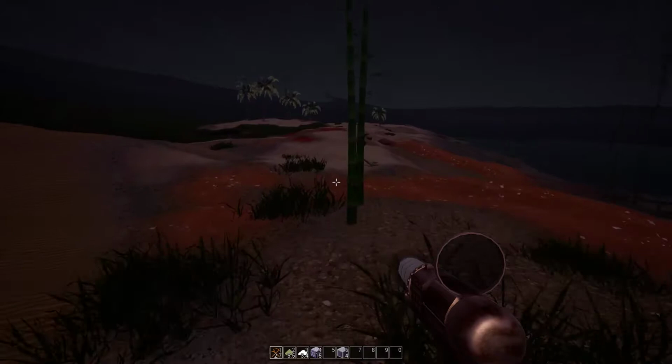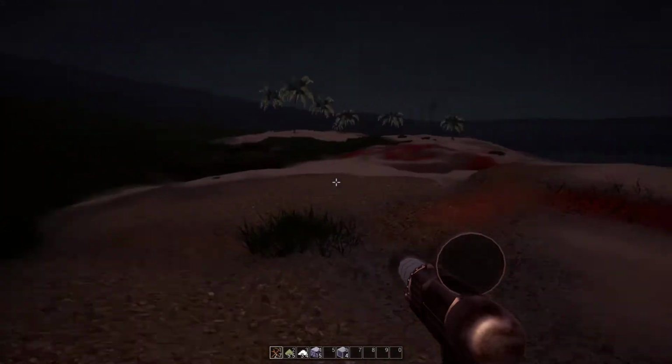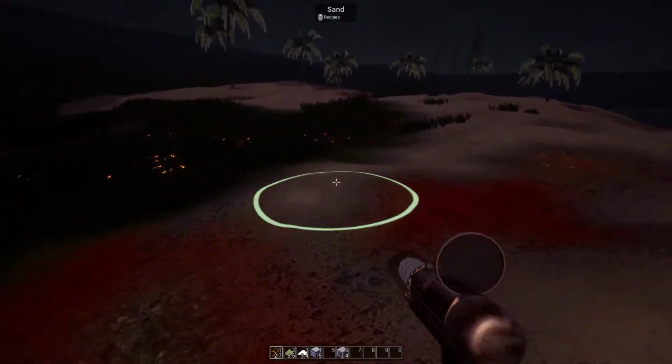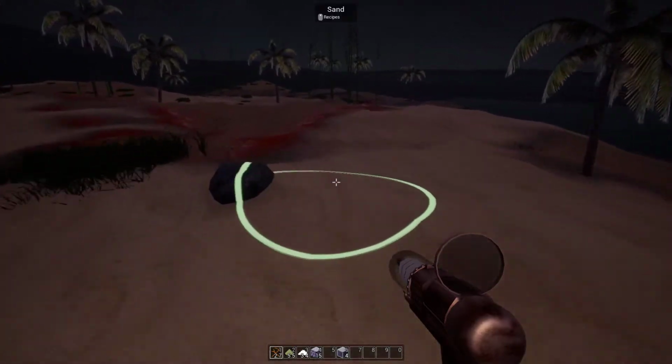I'm not sure where I'm getting the limestone, but I know that limestone, at the very least in real life, is very useful. All right, let's go back down the beach here, find our way back home, see if we aren't ready to make more progress. All right, and I'll drink a little bit of coffee while I'm walking.